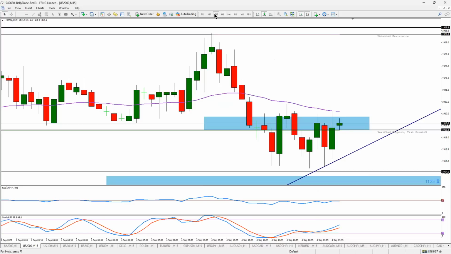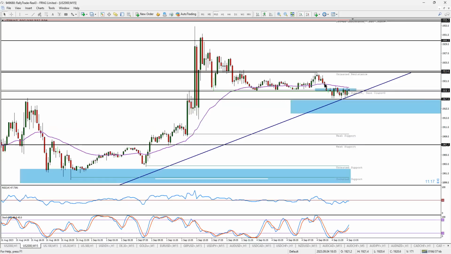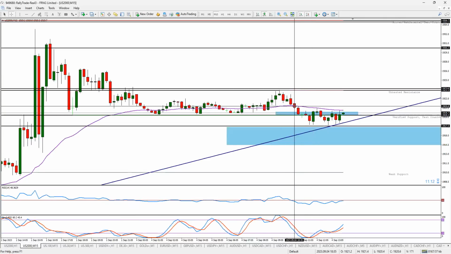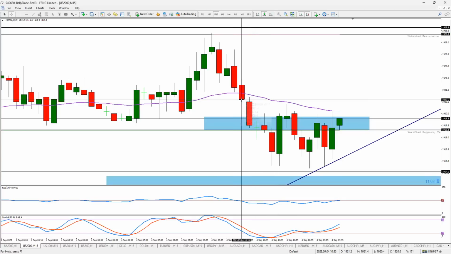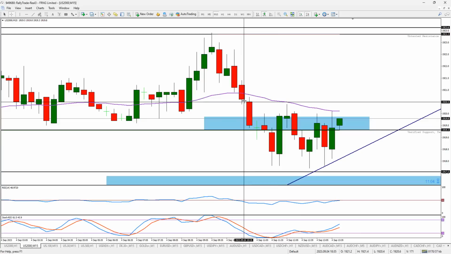But if you go to 15 minutes, you will see where the moving average is here. Look at it here. Can you see it here? Now, this moving average closed below this candle, number 1. Number 2, let me draw a line there. Number 1, this moving average closed below this candle.